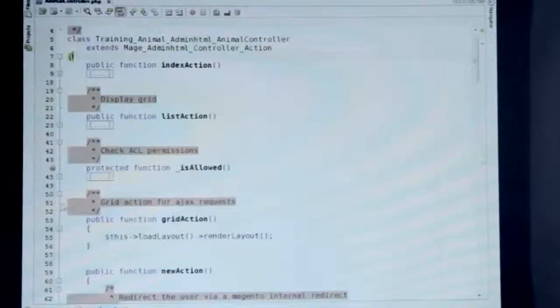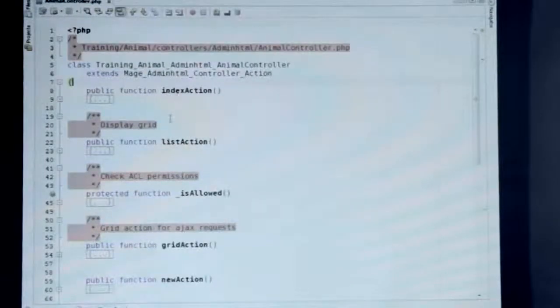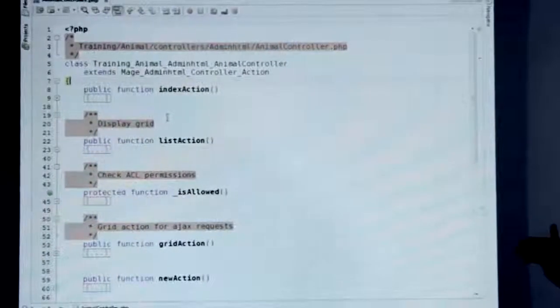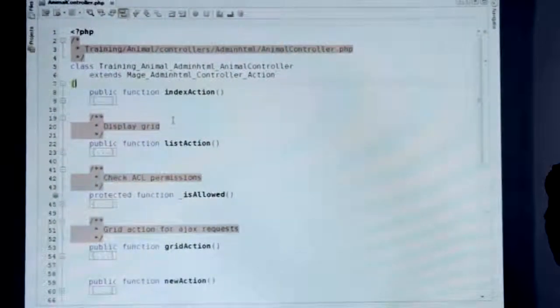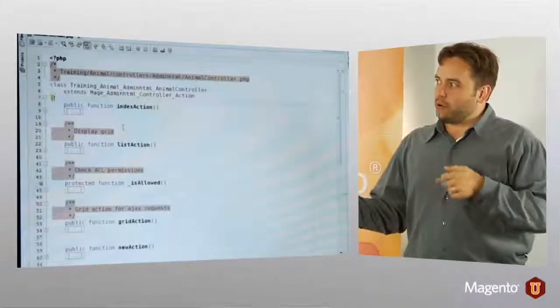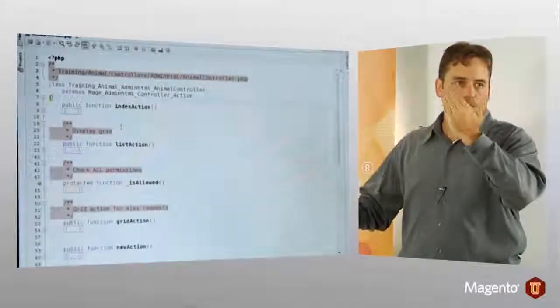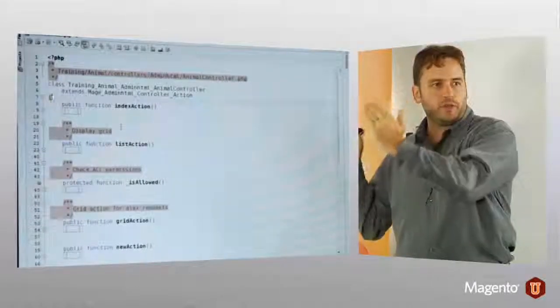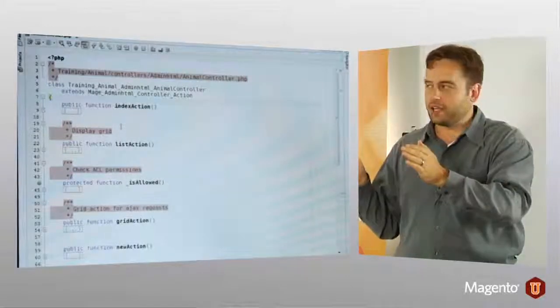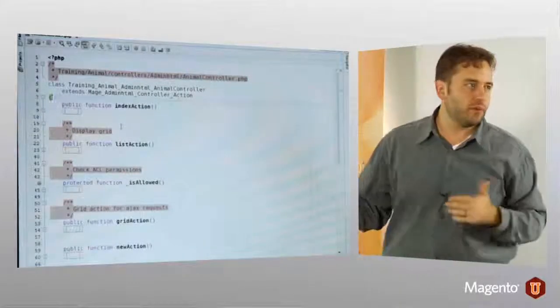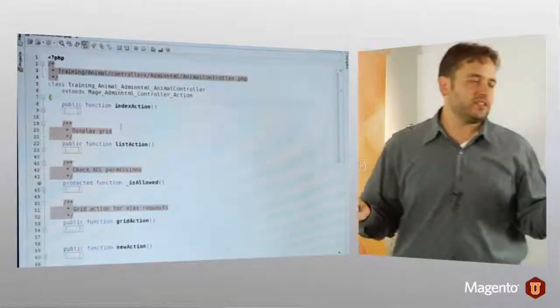Here are the actions and related methods. So what do we have here? Obviously each of these is a page for our module. So index just simply forwards to the list, so that way we don't have to specify a URL. We can just get to our grid, because our grid is really the main action that we want. We don't have to do that, but we're doing that just to keep it nice and pretty and logical.